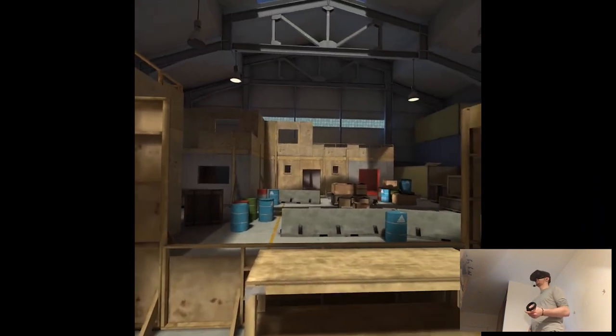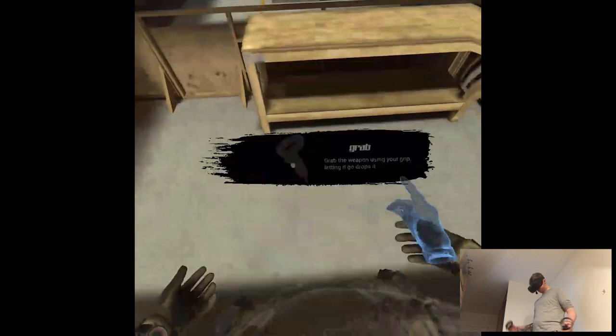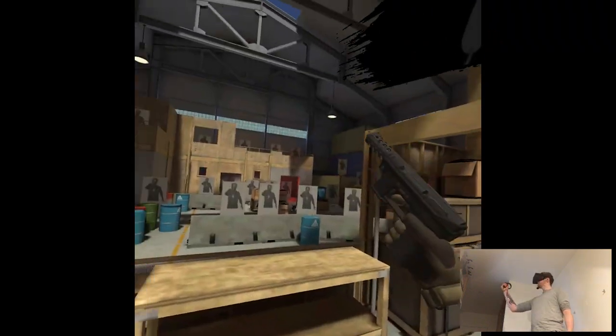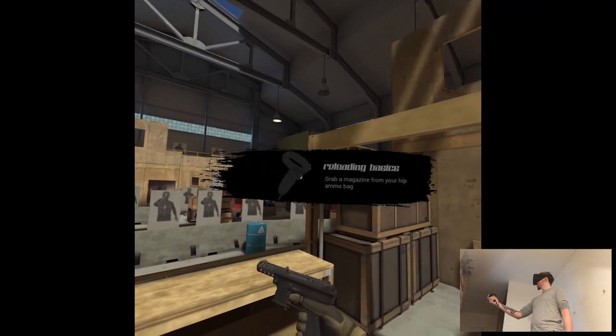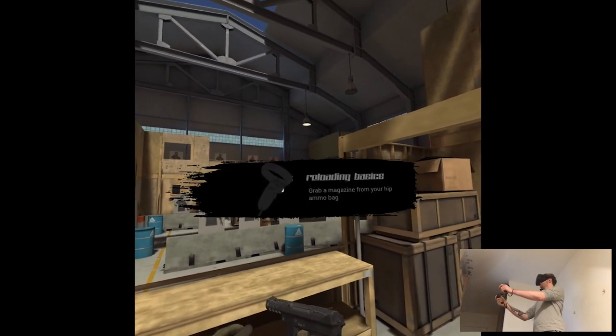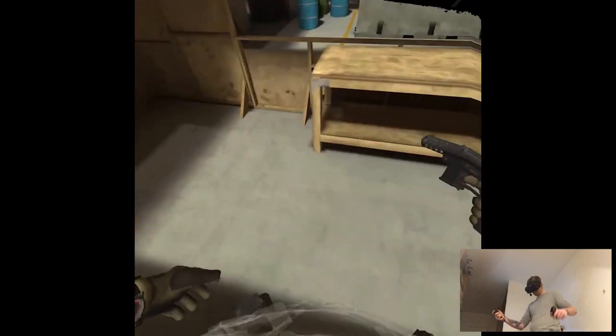Place your dominant hand over the weapon on your hip and press grip to equip your secondary. Place your offhand over your ammo pouch on your hip and hold trigger to grab a magazine. Oh, manual reloading? Grab a magazine from your hip ammo bag.